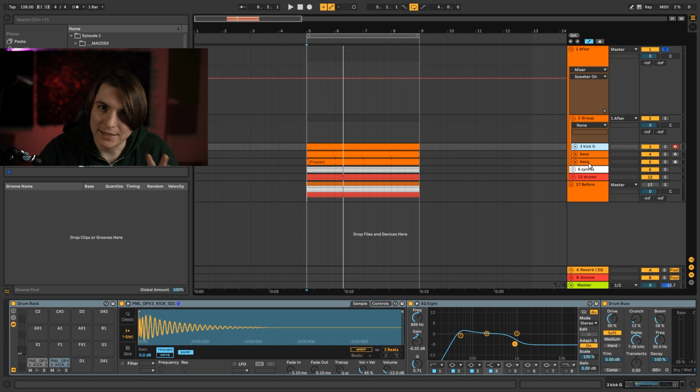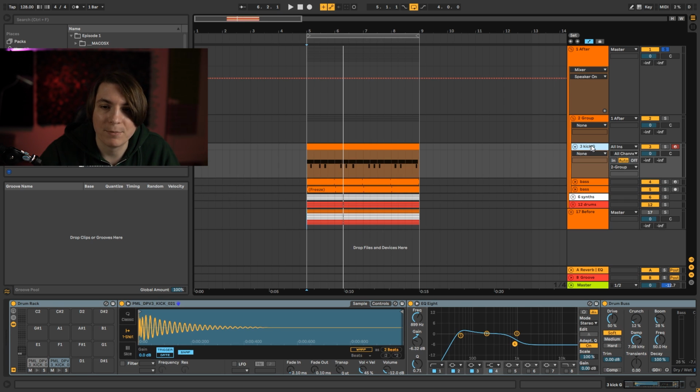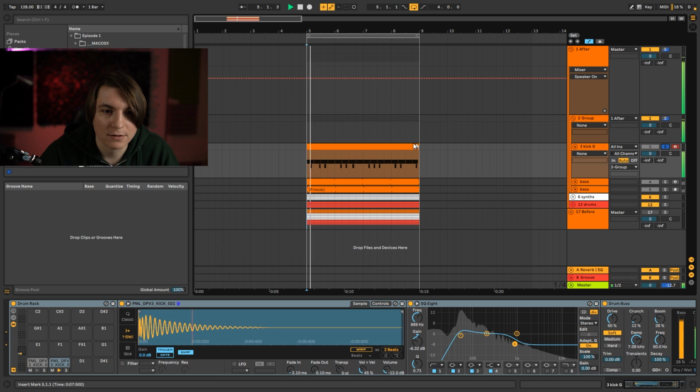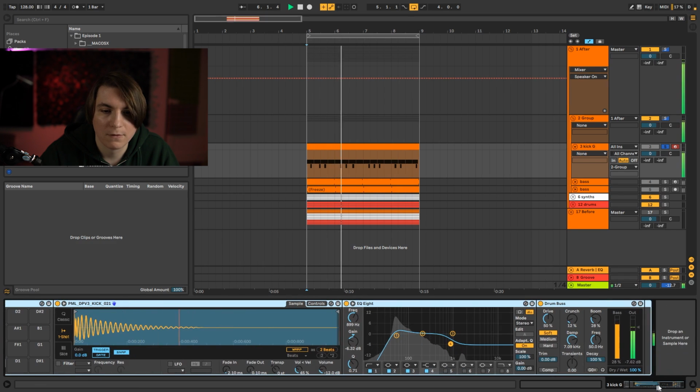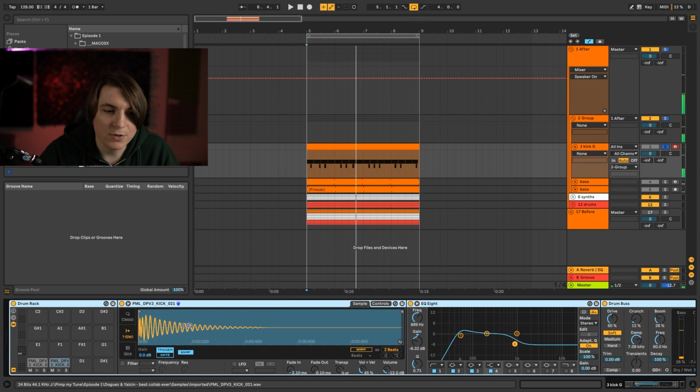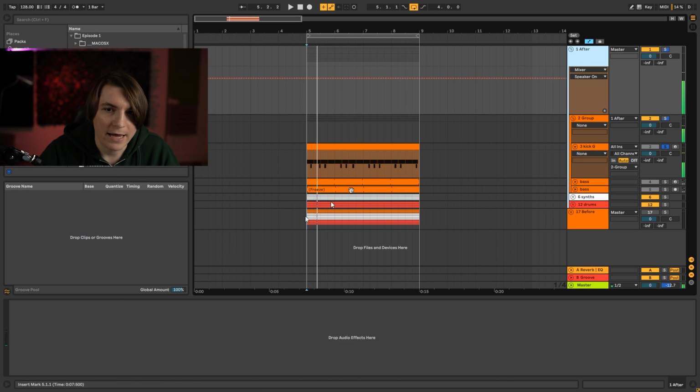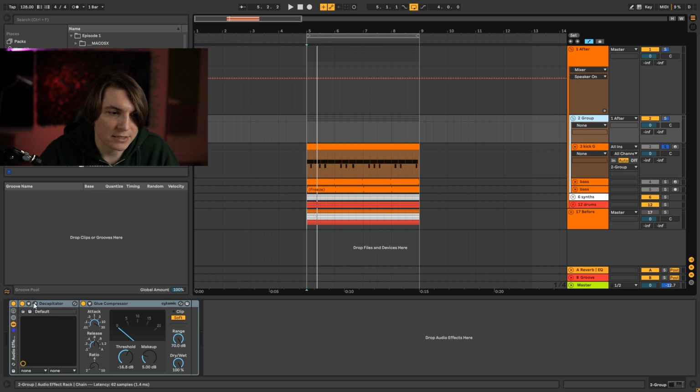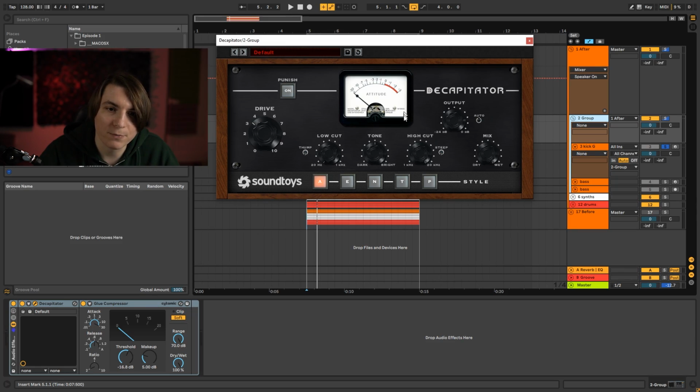The low end was not really there. I want to take a look one by one. The first thing was the kick, which sounds like this. It has this really long tail, and the sound is a bit too, I would say, boomy. And one of the reasons for it being boomy is I saw that there was a Decapitator on the group as well. So I'm not sure about this one either. Maybe I will put the dry bit down a little.